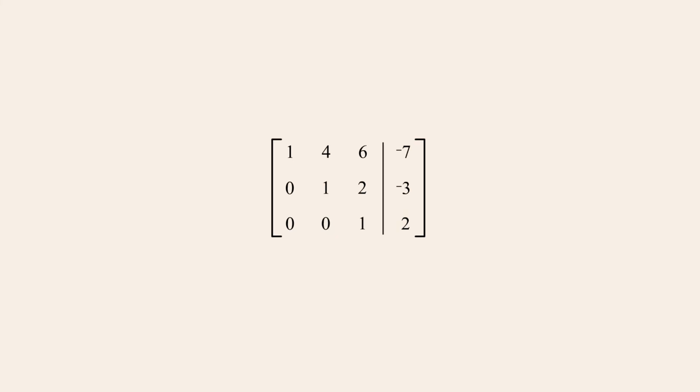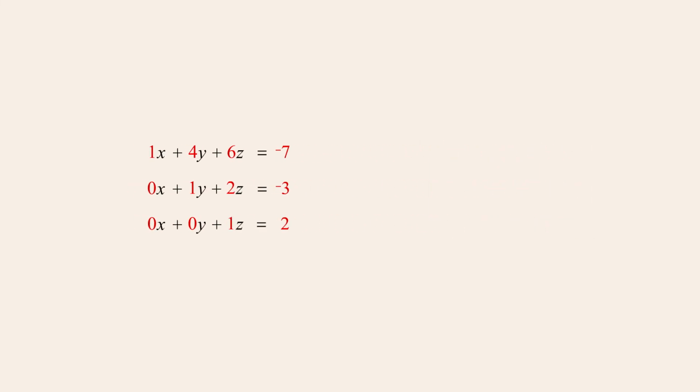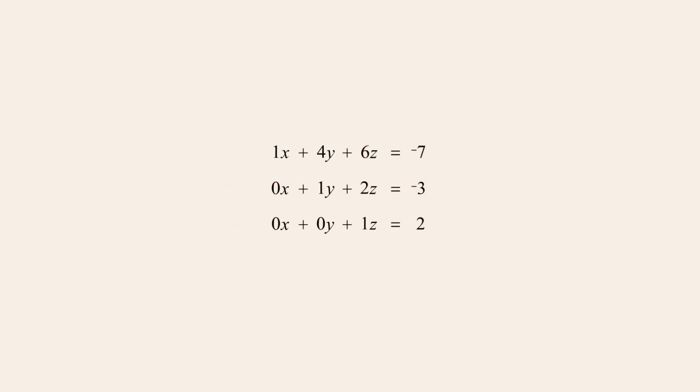Using these numbers, we can create the equations which correspond to this augmented matrix. Terms in the equations with zero coefficients can then be eliminated, along with coefficients with a value of 1. We can now see why equations which correspond to matrices in row echelon form are generally easier to solve.